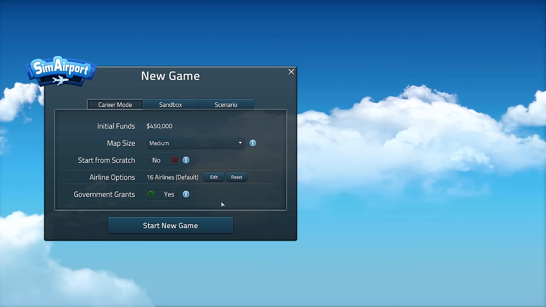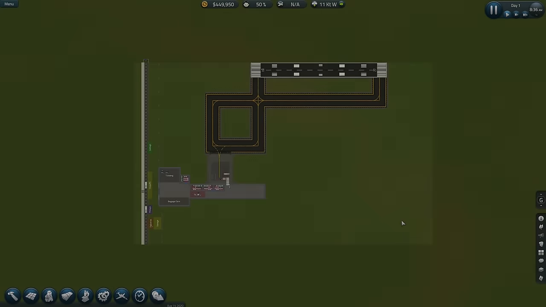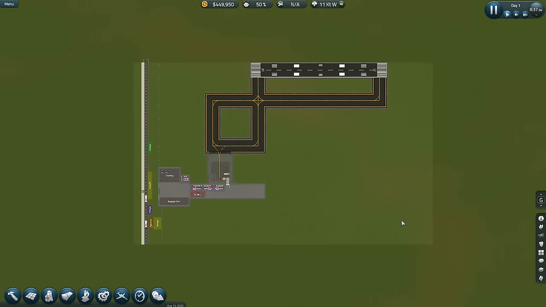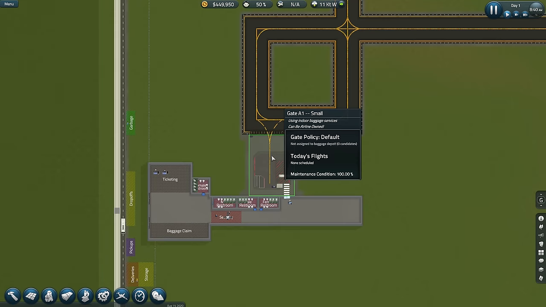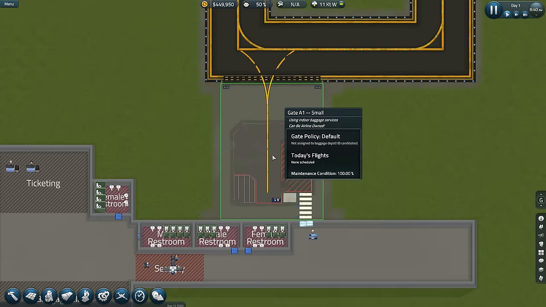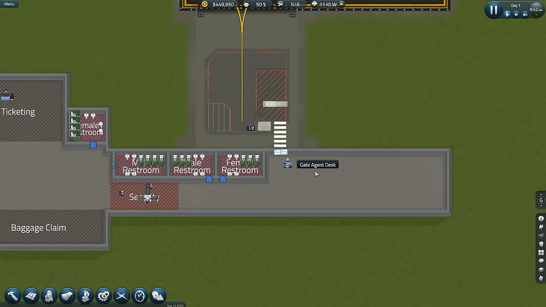Anyway, let's go ahead and get started with some SimAirport. And here we are. We have a lovely little starter airport right here. We have a runway up this way, which is 90 tiles long. It's currently got 100% on its maintenance condition. And we have our single small aircraft stand right down here, which is connected to this gate agent desk.